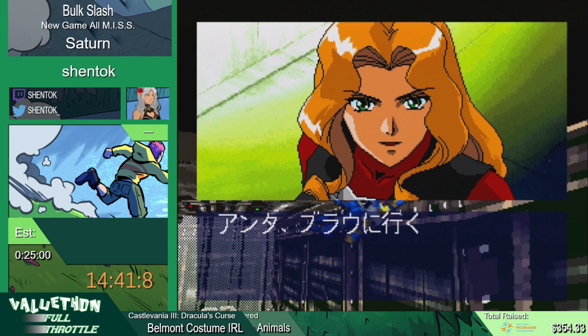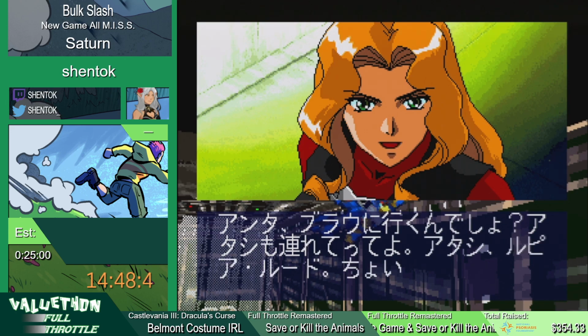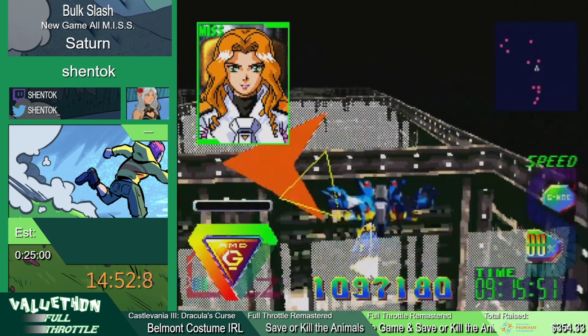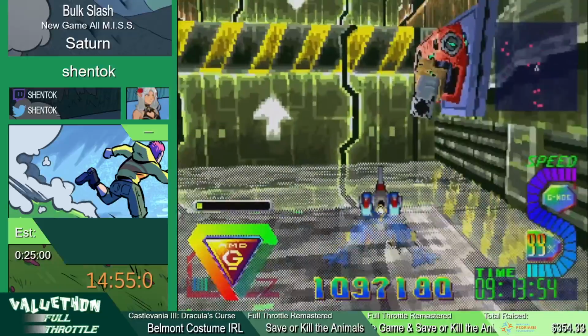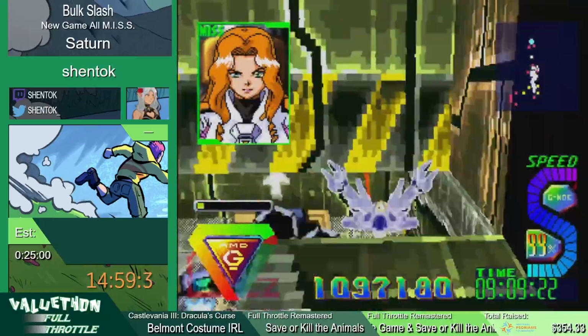This one's name is Lupia Rude. She's apparently from a family of thieves. I guess maybe it's a reference to Lupin the Third. I don't know. Here we go. I'm going to change here to drop down, go back up, drop down. Bam, just a nice little movement tech there.